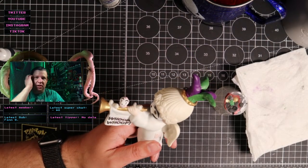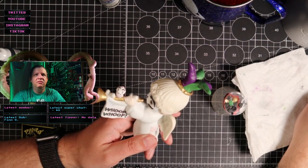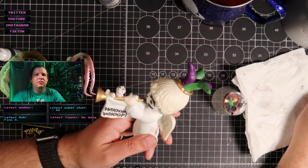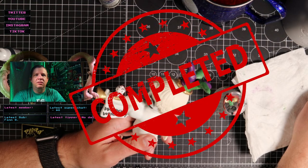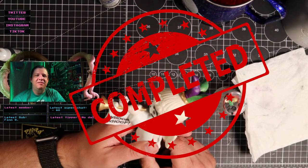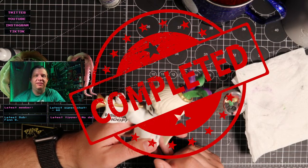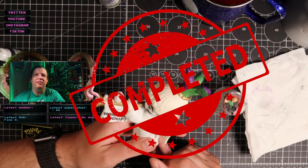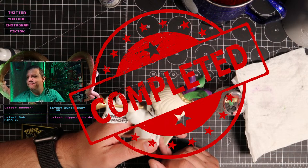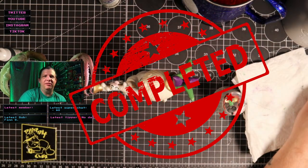Oh, and I've been doing some research. Actually, I put green in the background because I had a green shirt on, and that's like the worst reasoning to do green. I shouldn't have done that. Yeah, so many lighting mistakes, but it's done.